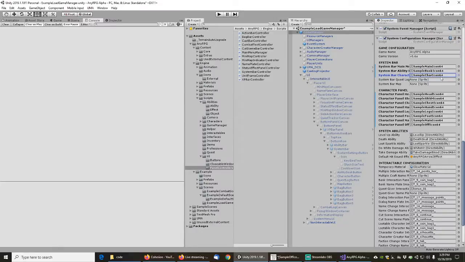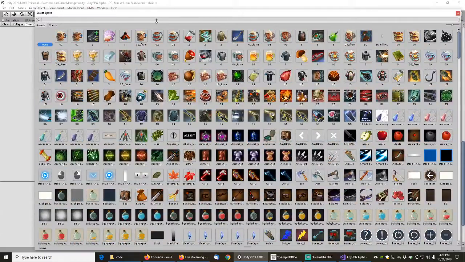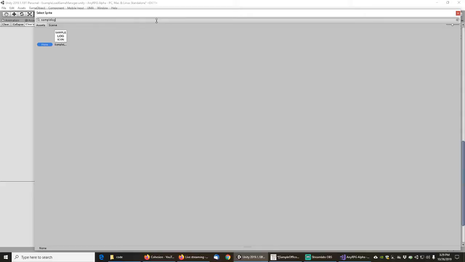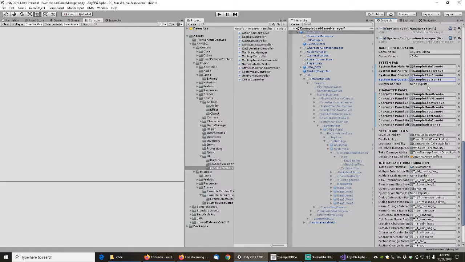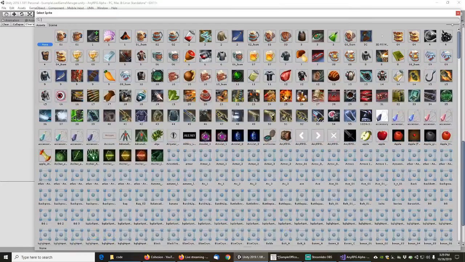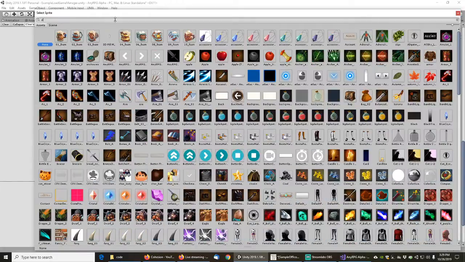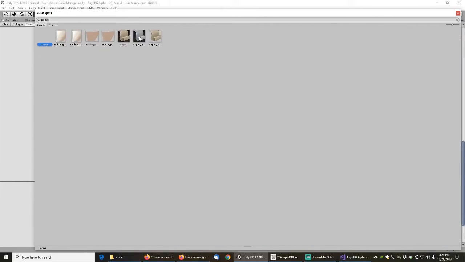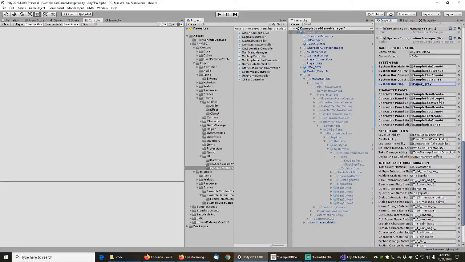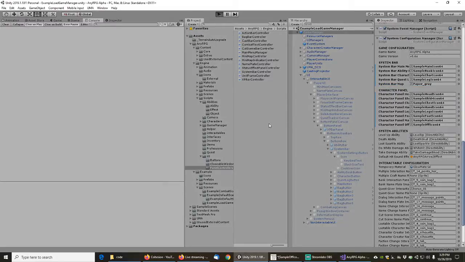Sample character icon. Sample log icon. And we're just going to test this by putting in the paper for the last one. And if it works, we should be able to load the game and we should see the proper icons on the first four and the paper icon on the very last one. So let's hit play.